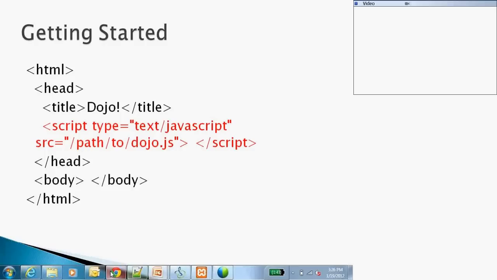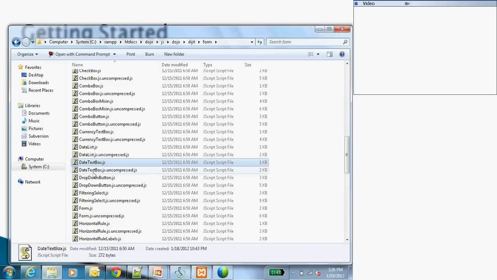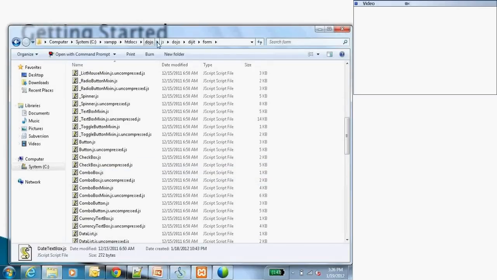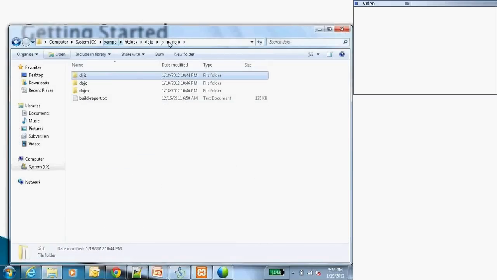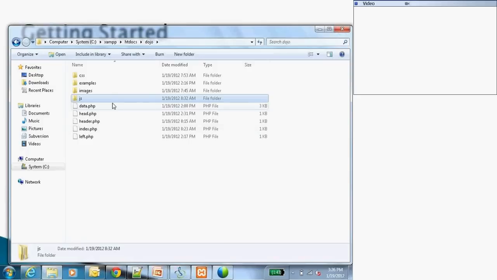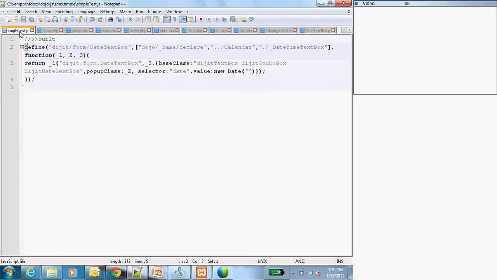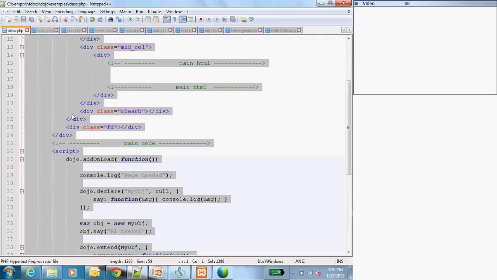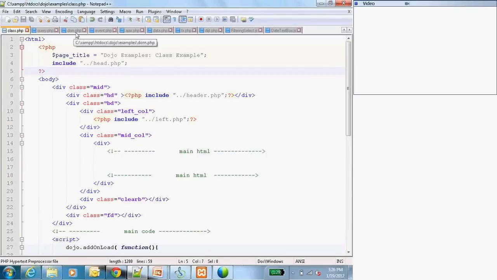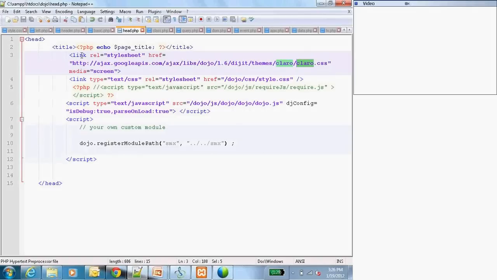Quickly, if we can see, I have created one sort of project, and inside that, here it is, simple test. Here you can see, it's just like a common file which I have included in all of the pages.